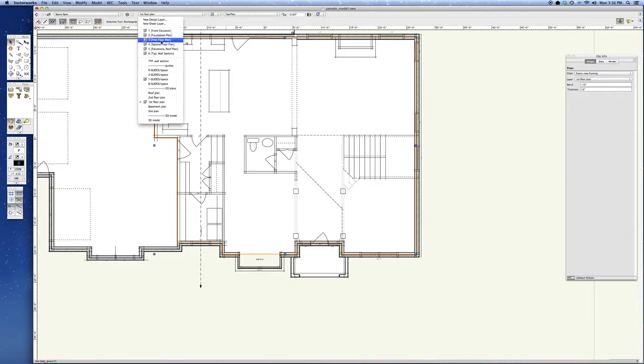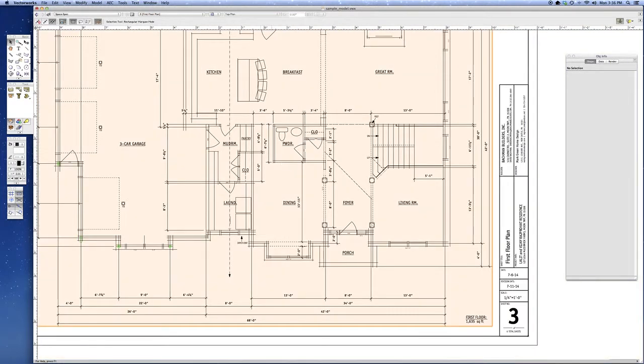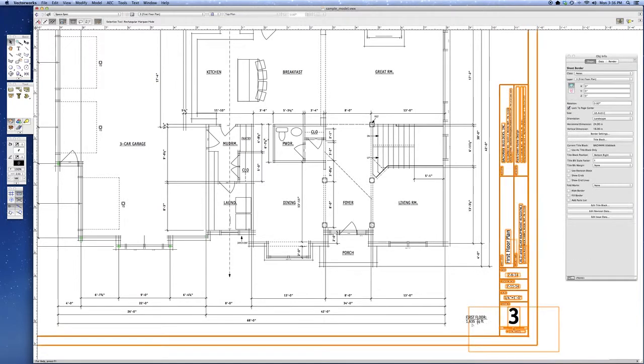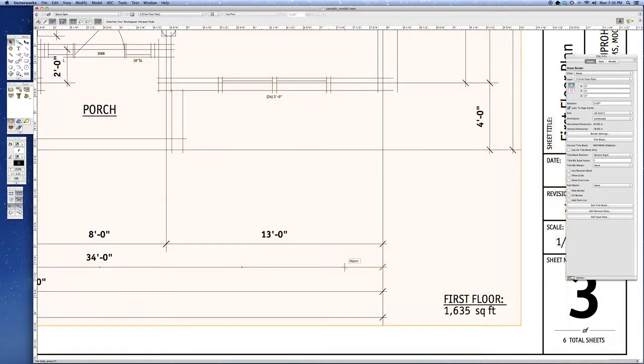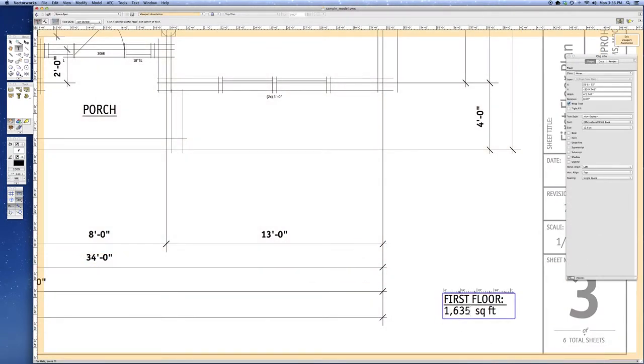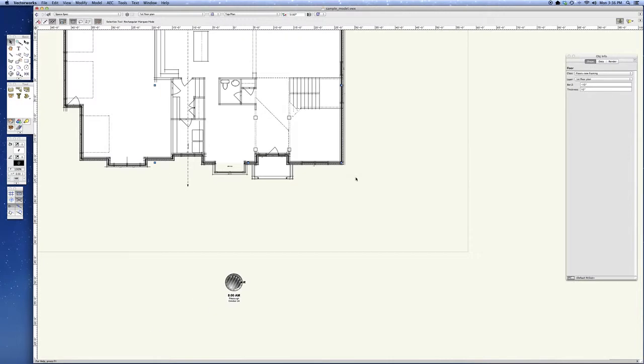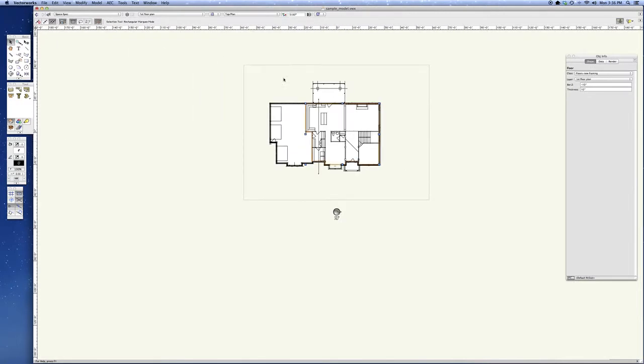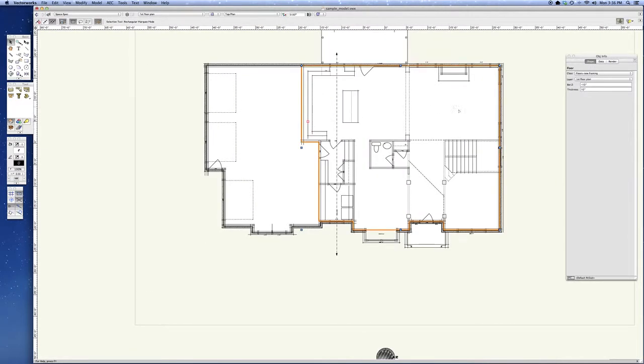I place that on this note right here. I always make sure that I edit that so that that's accurate. So let's just go back to that saved view. So I do the floor of the main house, making sure that that's in the class floors new framing, and then I also make a 2D polygon shape for the garage floor.